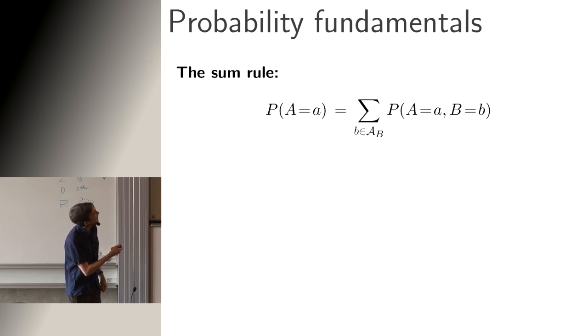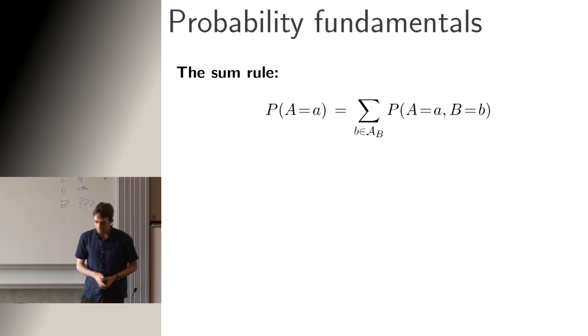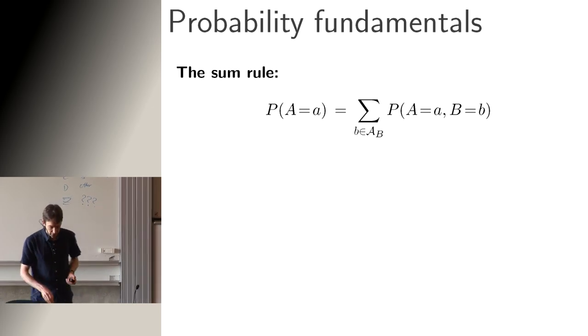That term is just one term in the sum that gives you the thing on the left. That number has to be less than that number. But people will tell you that that number is 1 in 1,000 and that number is 1 in 100. So dealing with probabilities intuitively is hard. So remember the sum rule.